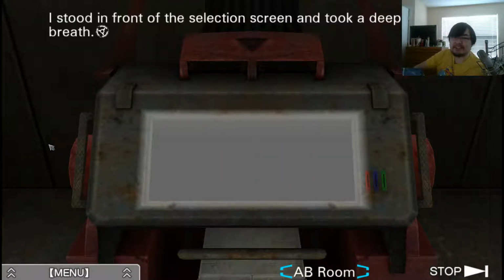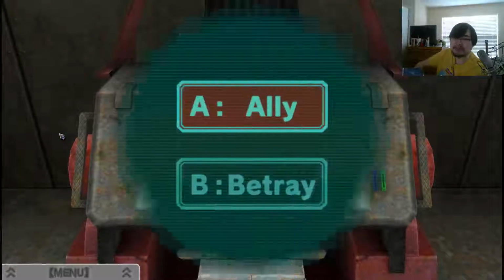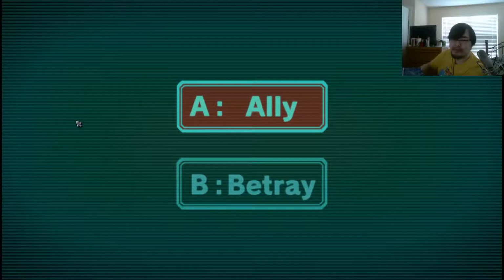I stood in front of the selection screen and took a deep breath. This was it. I ran over my options one last time. There's only one possible choice. Oops, misclicked.